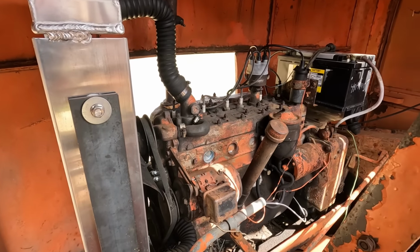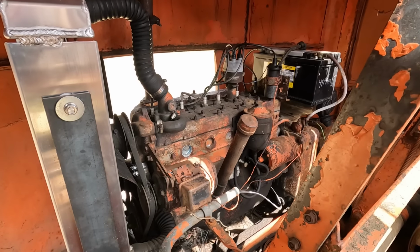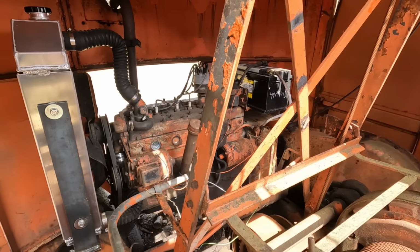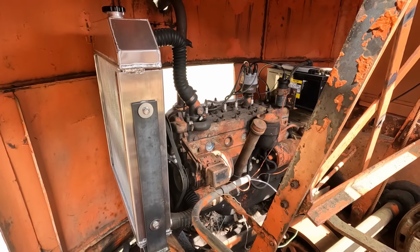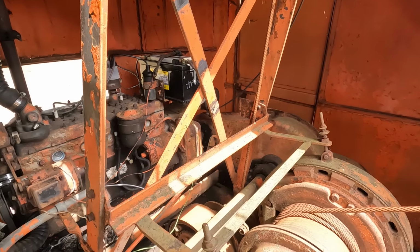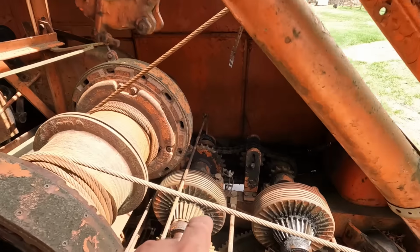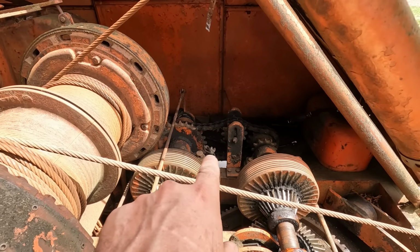And the engine itself is a Continental F2 186, which was the same block, as far as I understand, from 186 all the way up to the 227. And just measuring the manifold on a 227 that's been given to me, it's going to fit, no problems. It's got a twin disc clutch on the back end of the motor over there that runs all the winches and everything. And then Bantam was really cool, and they had a two-speed transmission, basically, the chain over here.